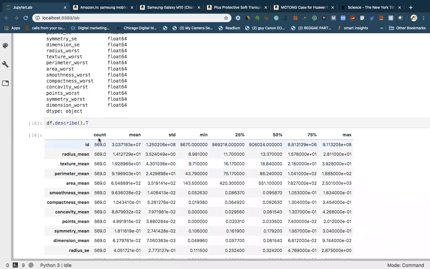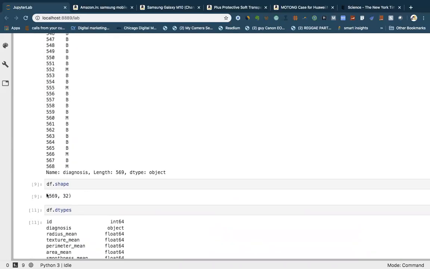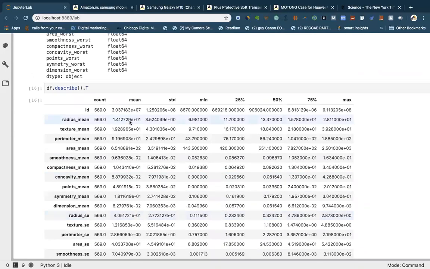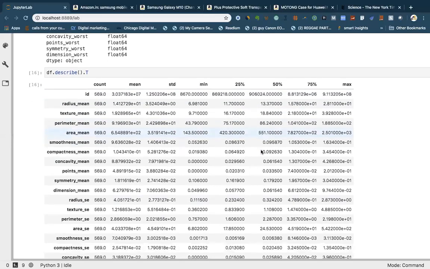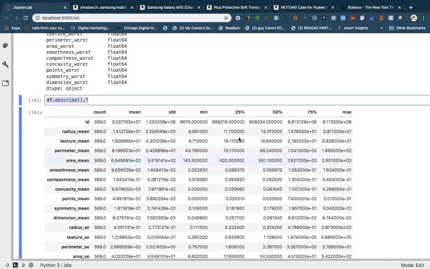So this one is giving us the count. Obviously, they are all 569, as we saw from here. 569 rows, all right, they all consist of the same. So the mean of each of the columns will be calculated, the standard deviation, the minimum, the maximum, the Q1, all the way to Q3, right? So the first quarter, second quarter, and third quarter will all be calculated for you just using the describe, right? So this is a whole lot of calculations that you could have done by hand, but with a function like this, you just calculate it.